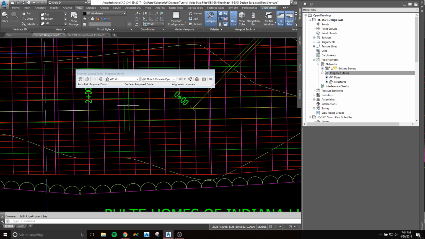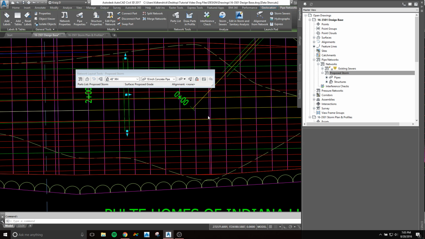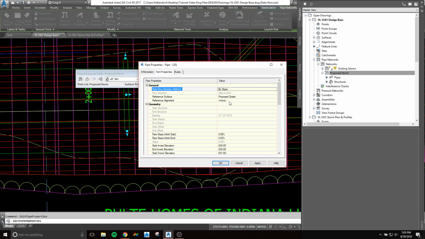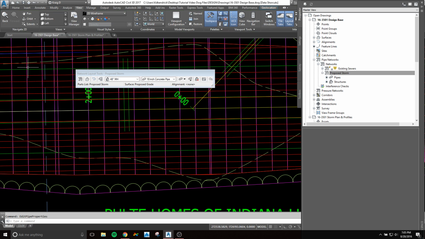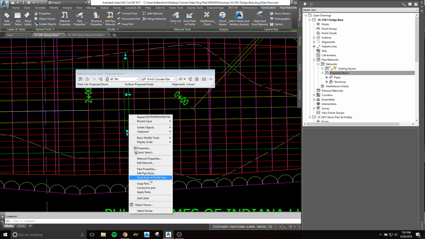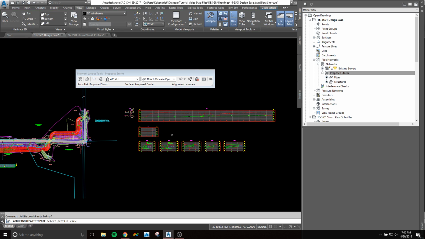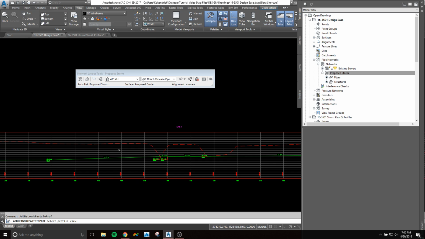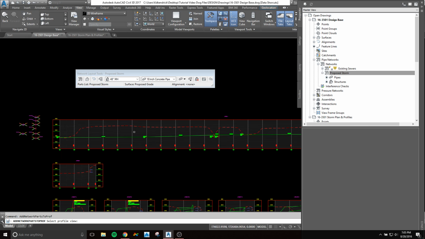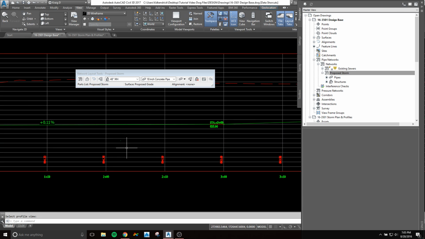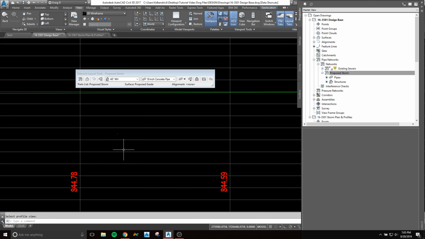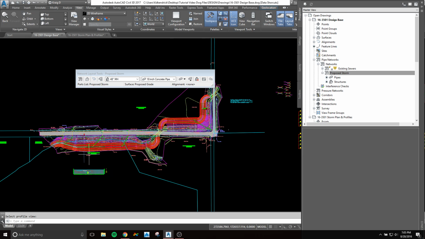Now I also did not do the start to end by slope, but I do it for every pipe I put in. So I'm going to take this pipe and I'm going to draw it into the profile view of my proposed line. So you see it came in looking like that because it's a crossing.